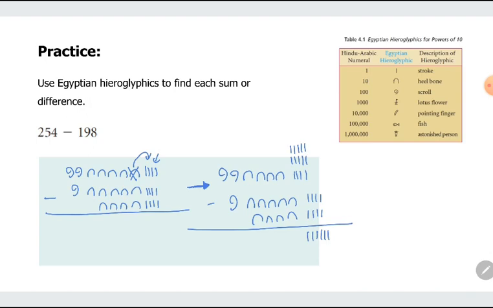Now, we have another problem here. We only have 4 heel bones and we have 9 below. So again, we have to do some borrowing. Let's take out one of the scrolls which is composed of 10 heel bones. So 10 and 4, that's 14. Subtract that by 9. You are left with 5 heel bones. The scrolls will cancel out. So you are left with 6 strokes. That's 56 in Roman numerals.